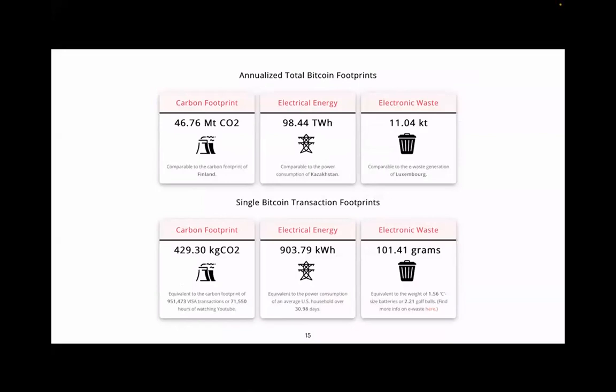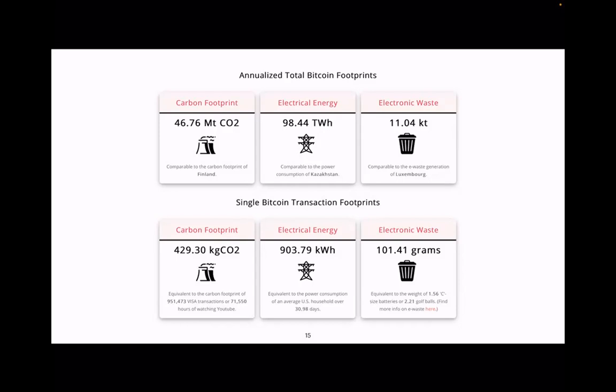Similarly, this type of analysis and estimation has been made to visualize another type of footprint created by the Bitcoin network, and it is considered much more concerning than the power consumption. It is the carbon footprint. The carbon emissions in the process come from the source of the power provided to the mining facilities, and this is linked to its location. This is the reason why carbon footprint is considered to be the most pressing issue for Bitcoin, because most of the mining, or 66% of the mining, takes place in China, where most of the energy originates from coal plants.